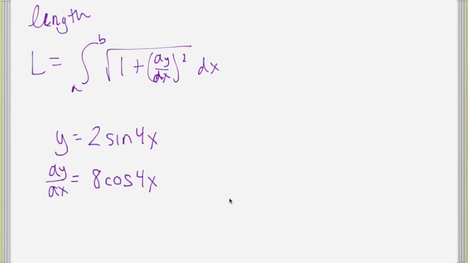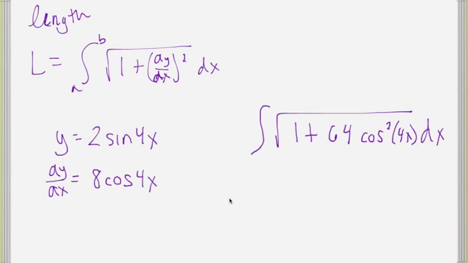So length is the integral of the square root of 1 plus this thing squared, so that'd be 64 cosine squared of 4x dx, and we'll just say from 0 to pi. Use fnInt. Length questions are usually either just an fnInt question or a which of the following would find the length, with choice C and 4 other wrong setups. But usually these problems are too disgusting to do algebraically. So it will either show up on the calculator part and you fnInt it, or on the non-calculator part, it will usually just be the setup and not the evaluation.